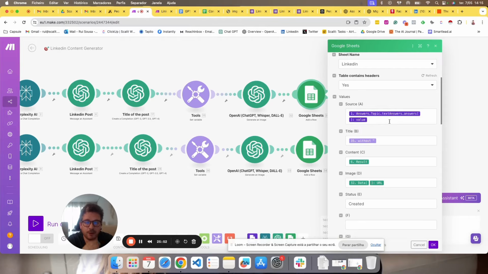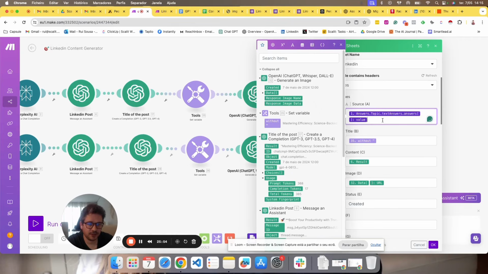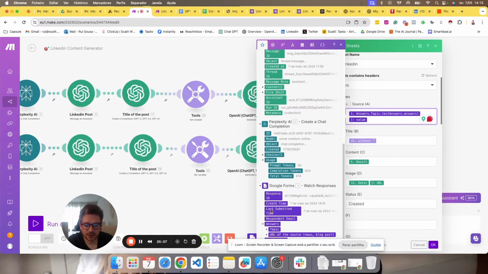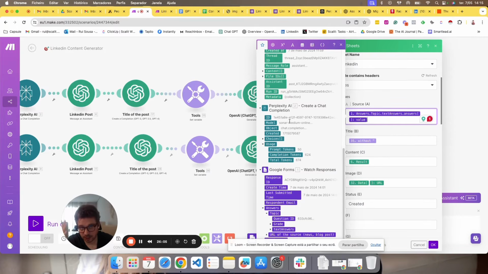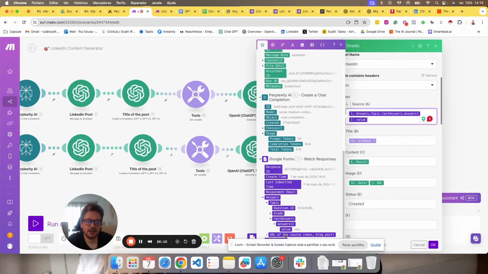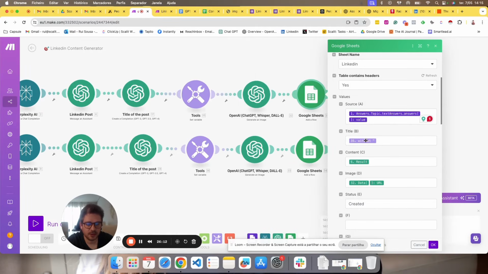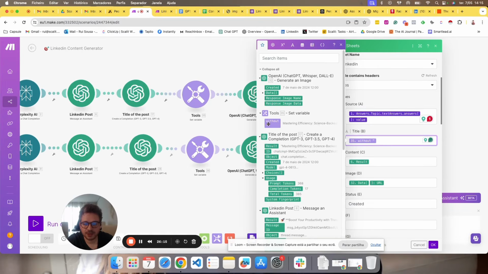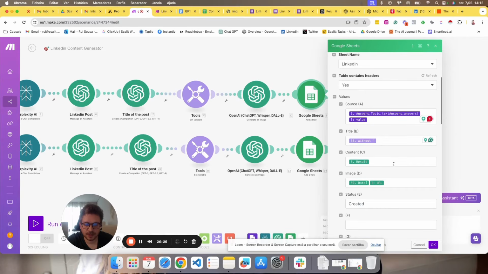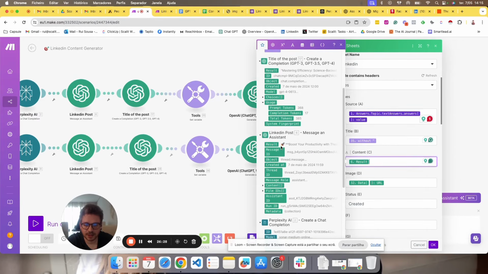Then you just have to populate the spreadsheet with all the data. So first one is the source. The source can be just the response that you have. It will appear like a URL or the name, like SEO, which is a topic. So you just have to go here. For example, if I want a topic, which is the top row here, just go to text answer, choose the value, SEO. So that's the source, SEO. Title, again, I chose this one because it's without the quotes, but if you don't have this step, you just need to choose this one, which is the result of the title. Then content is the result of the LinkedIn post, which is this one here, result.